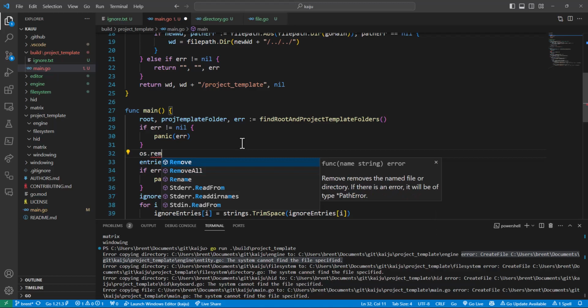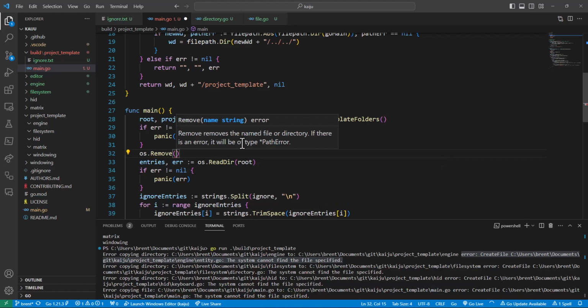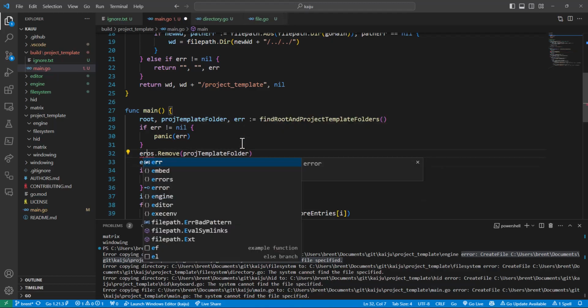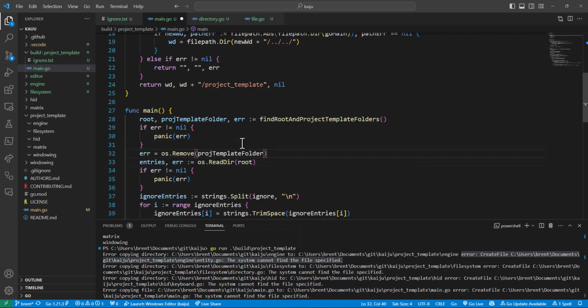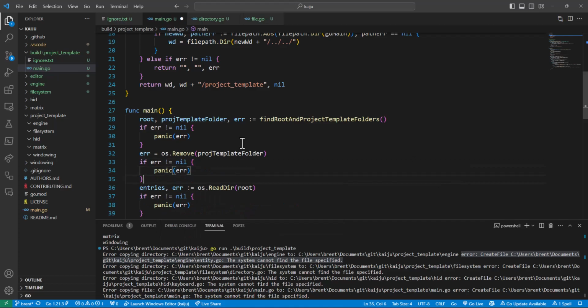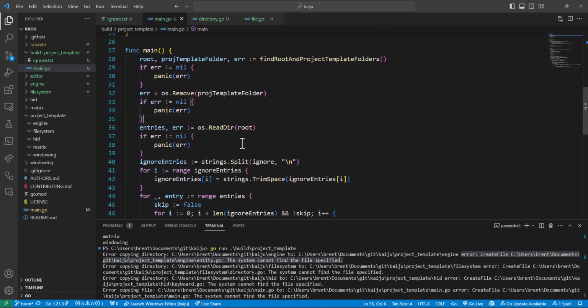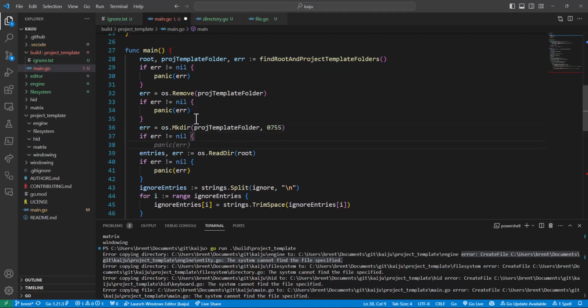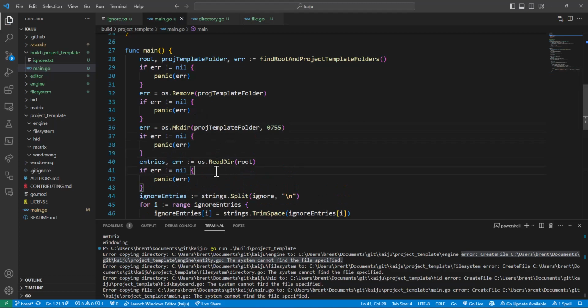Let's see, removes the named file or directory. Okay, so we're going to remove the project template folder. Error is equal to that. If error is not equal to nil, panic error. Then we need to create the directory and print out and panic if we can't create it. 755 is not exactly needed. We'll do 655 there.